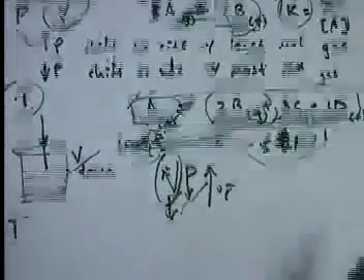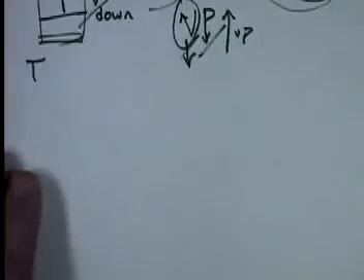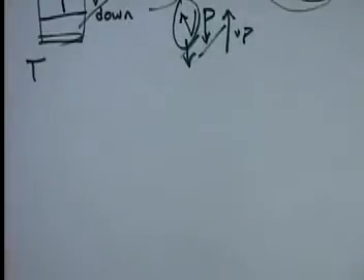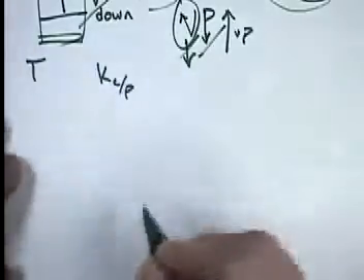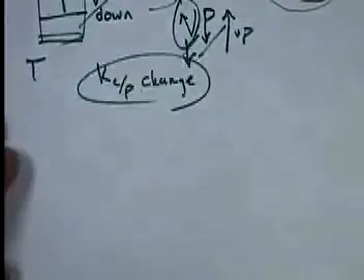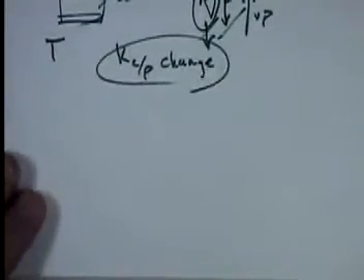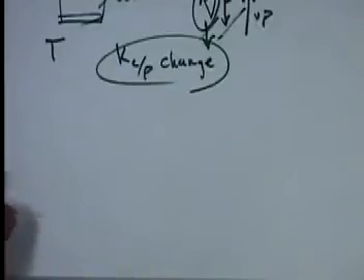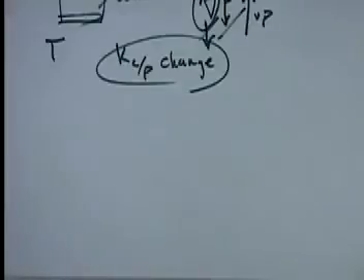Let's look at the last change, temperature change, and how that can affect the conditions of equilibrium. Temperature is the one thing that, if you change it, you will change K sub C or K sub P. Okay? There will be a change in the equilibrium constant with a change in temperature. Just like there's a change in the rate constants, or the rate of a reaction, if you change the temperature, there's also a change in the equilibrium constant if you change the temperature.